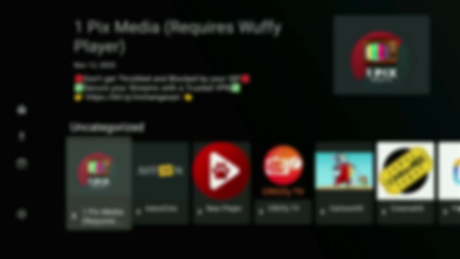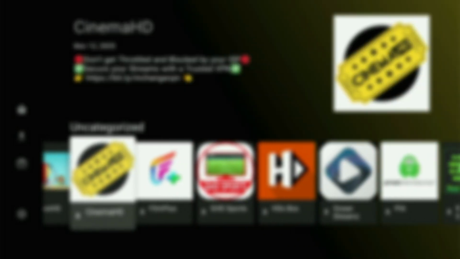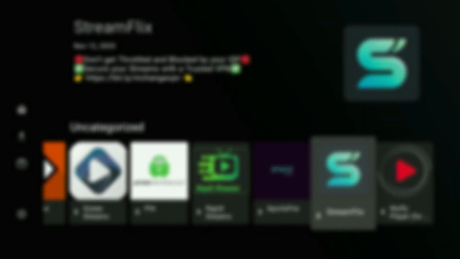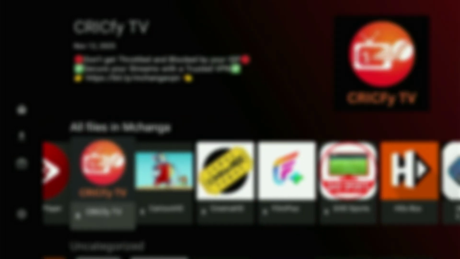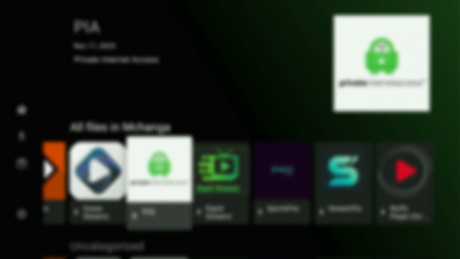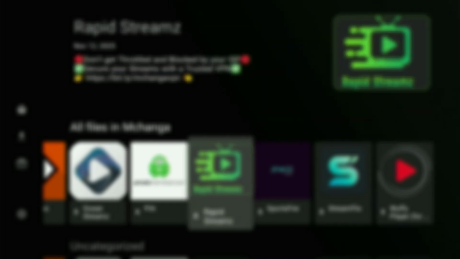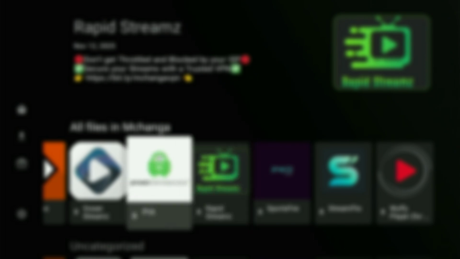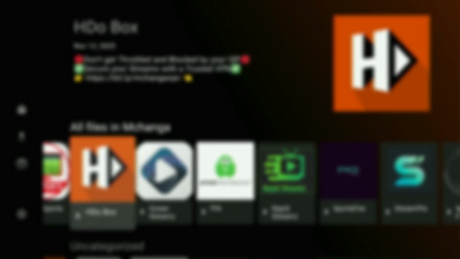Hey, I'll show you an amazing new unlinked code, which you can use on your Fire Stick to get loads of amazing applications, such as movie apps, TV shows, live TV, live sports, and other kinds of apps. And the whole setup is actually really easy too, and it will take you only a couple of minutes.